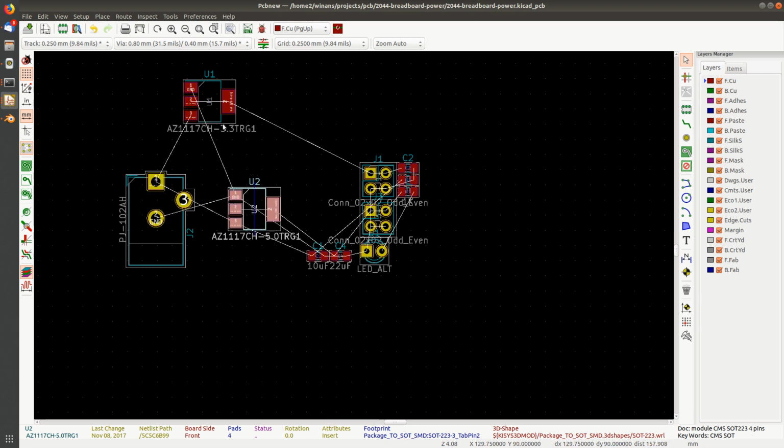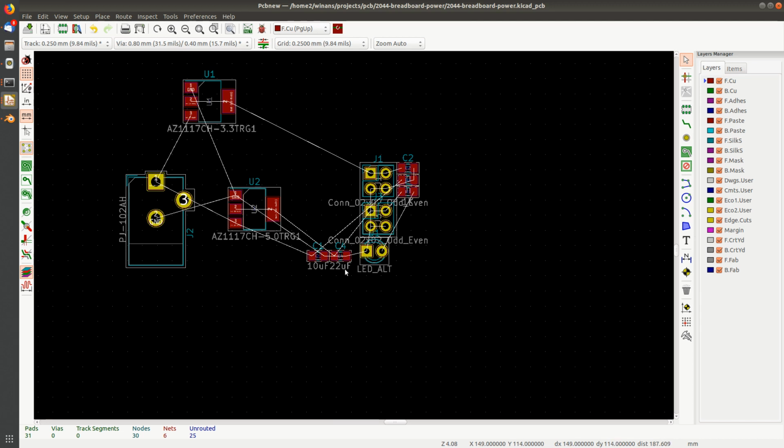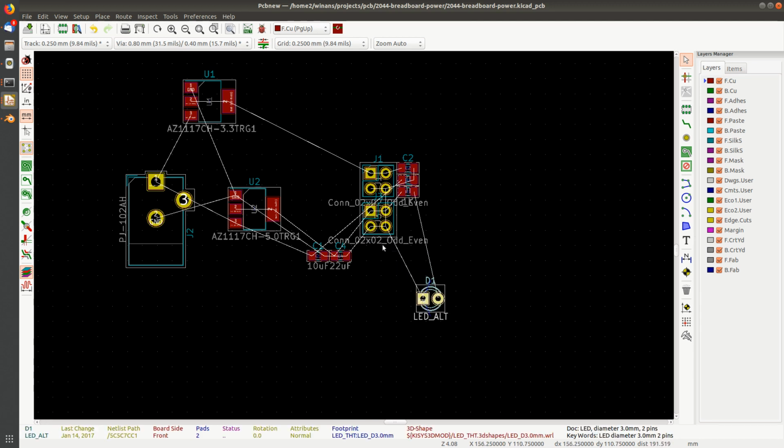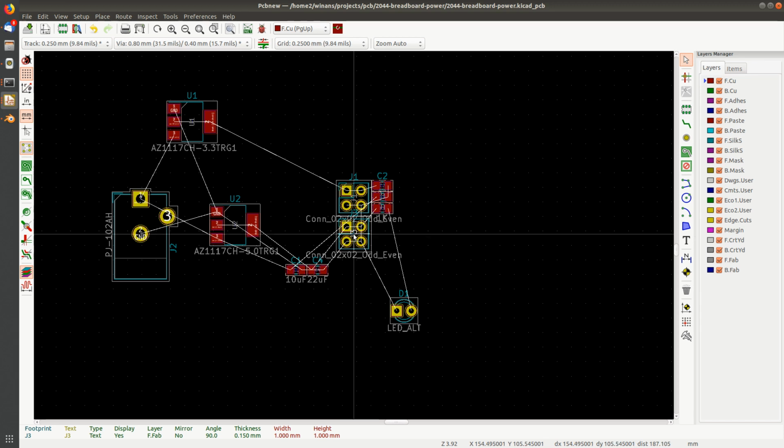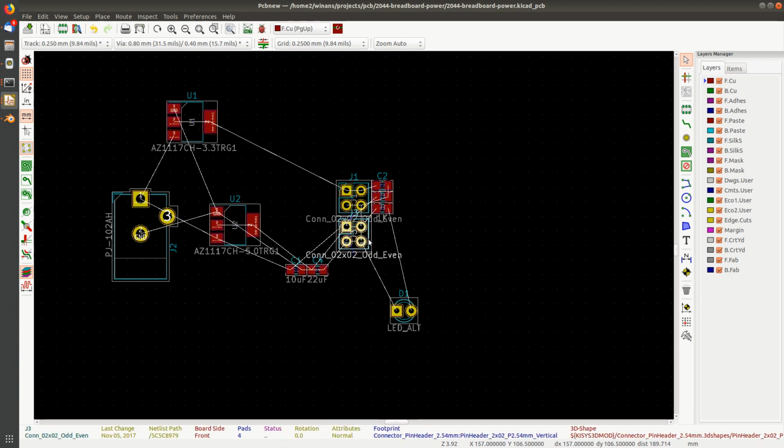So you can see the parts in here. These are the part values, like the 10 microfarad, 22 microfarad, the LED, and so on. We'll move that away. Click on. Now I can see I clicked on the part reference. If I hit M now, I'm just moving this J3 around. I'm going to hit escape because I accidentally did something I didn't want to do. Just try clicking somewhere else.